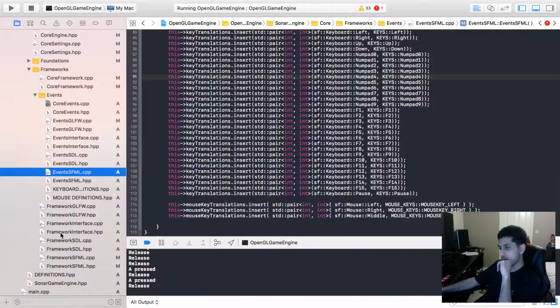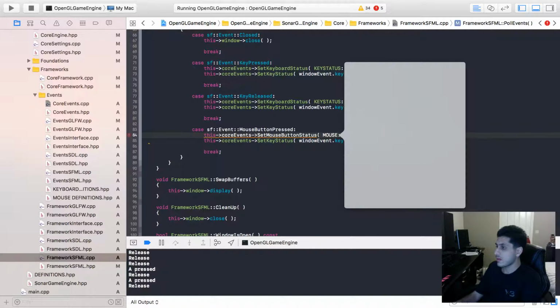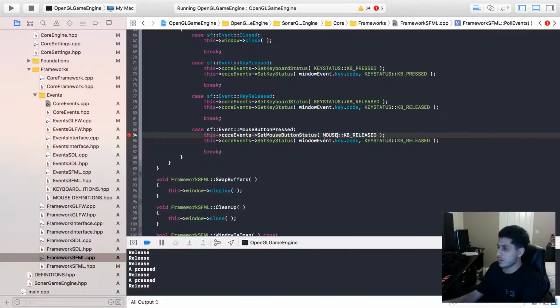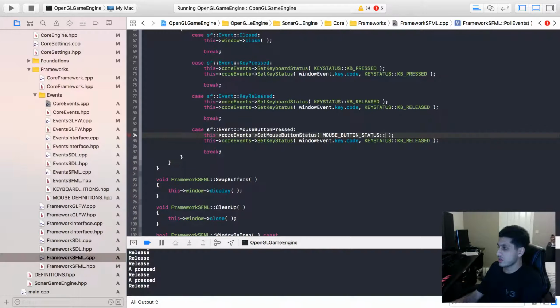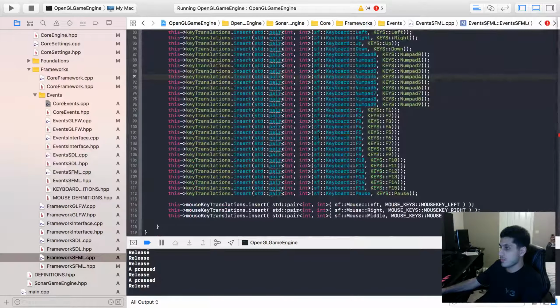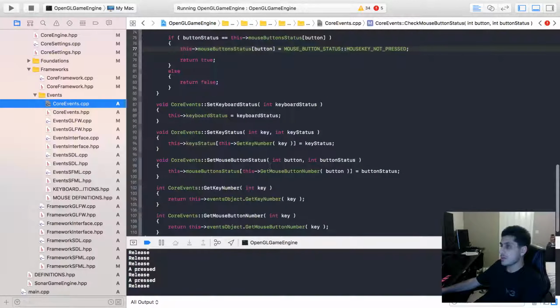Go back to framework XML. Make sure we're setting it appropriately. So this was mouse underscore button status. This was pressed. Was it the key that they wanted first, or was it the button first?